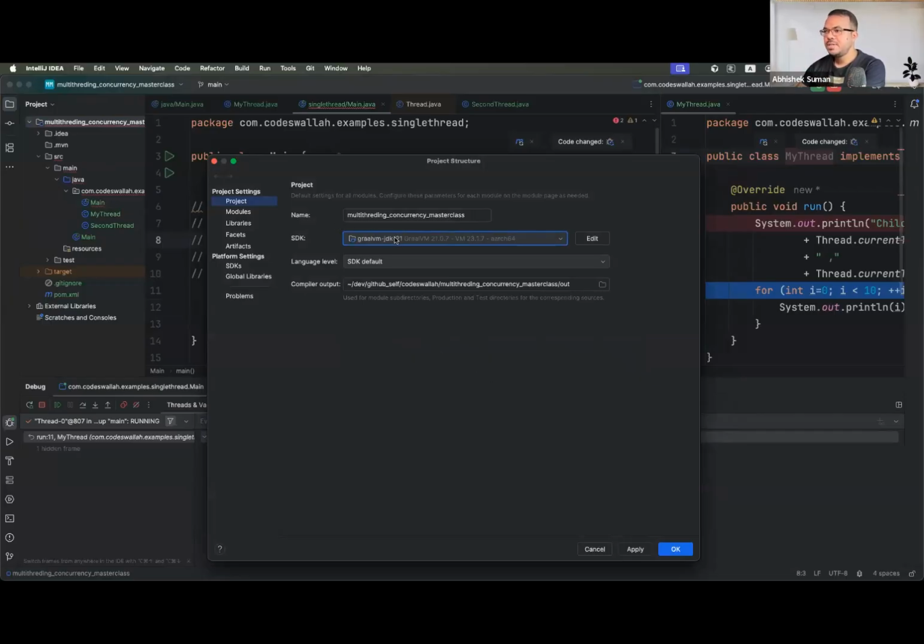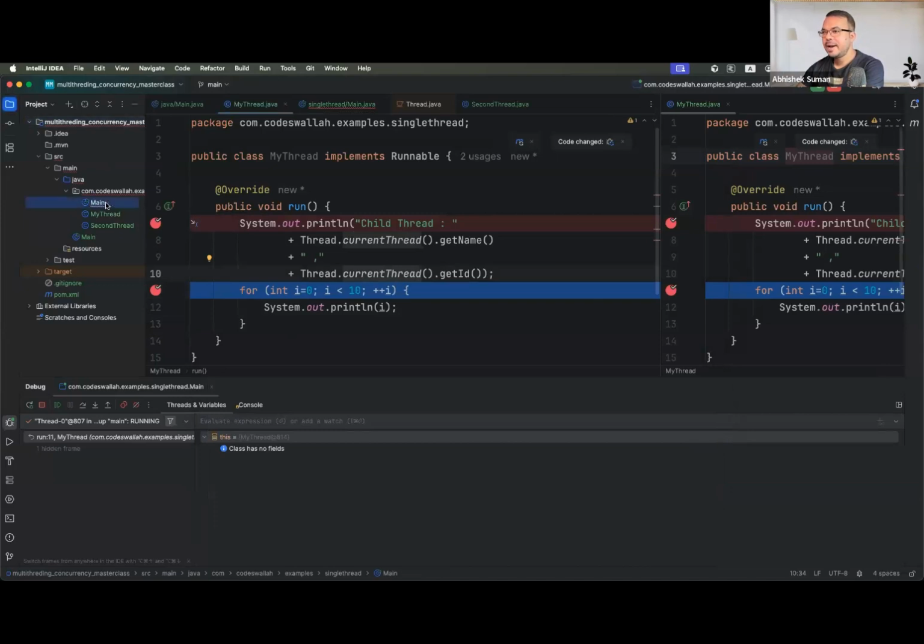Okay. So I'm now selecting it to JDK 21 and that's it. Okay. Now let's get back to this.